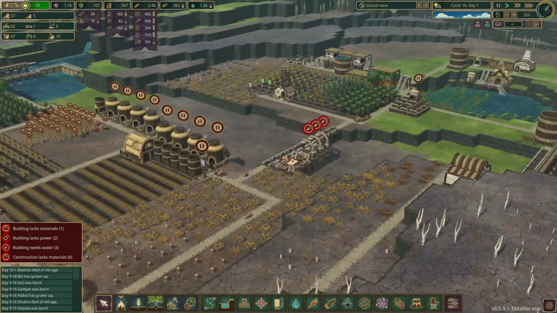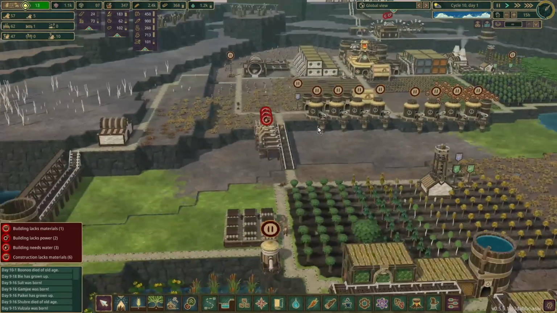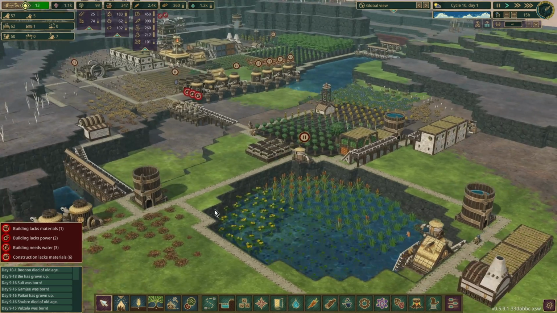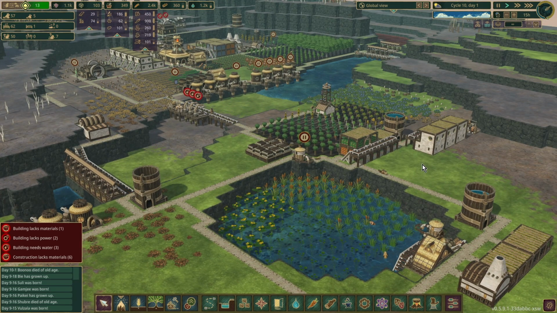Right, let's spin on for a little while. Let's get the water back. We'll turn a couple of these water pumps back on. There we go. Yeah, so we're getting the spadadock in as well. Set up some storage there for grilled spadadock. Okay, yeah, I'll spin on for probably until the morning, and we'll see how everything is.